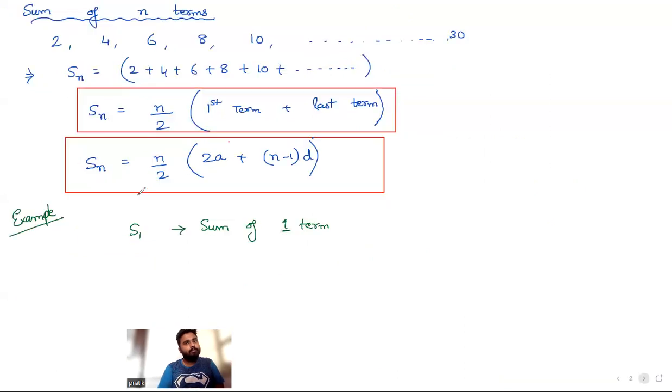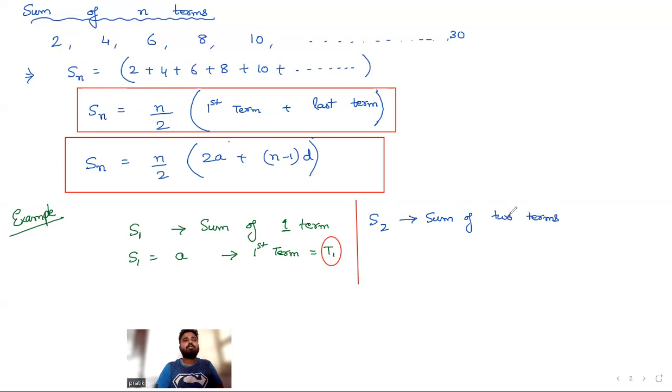What is the sum of this? 2 itself, right? So sum of one term, basically, sir, it is only one term. It is the first term. So basically S1 is nothing but your first term, which I can denote by T1. Okay. Now another scenario. This is how questions will be given, and people don't know how to find this out. Okay. Sum of two terms, that is S2, is given. What is S2? Sum of two terms.